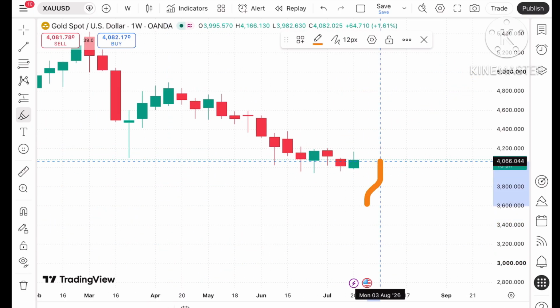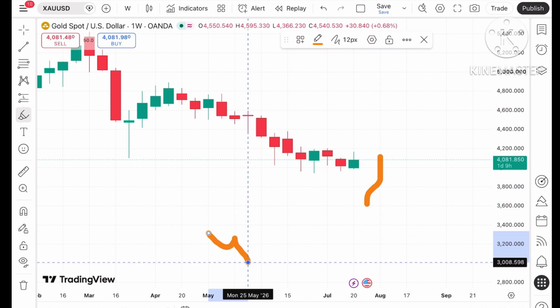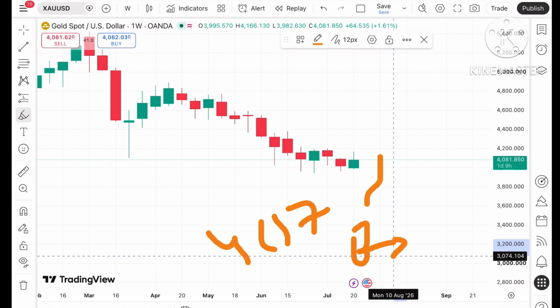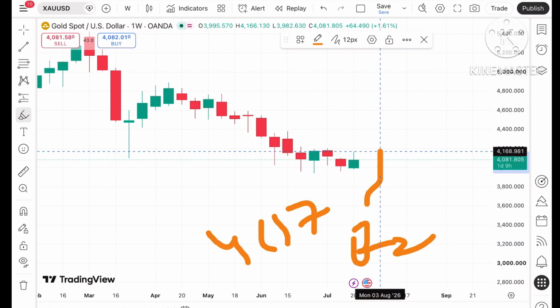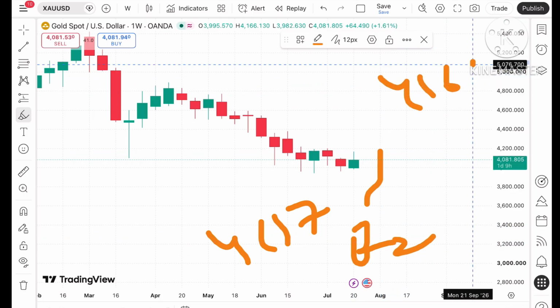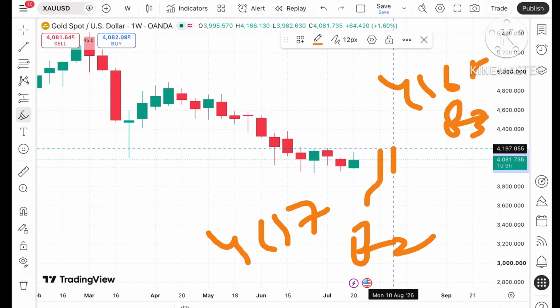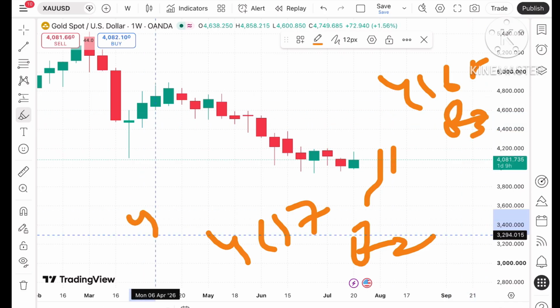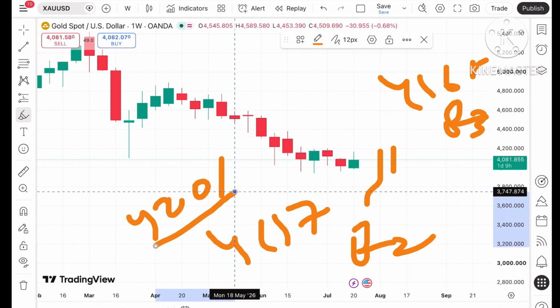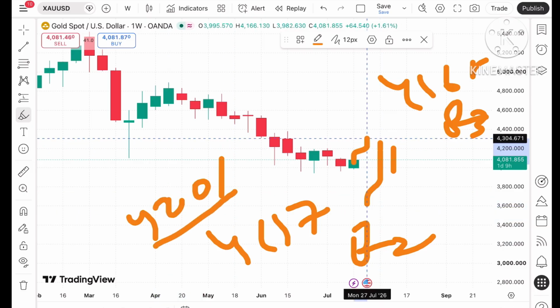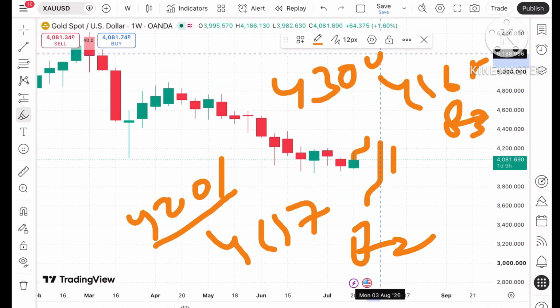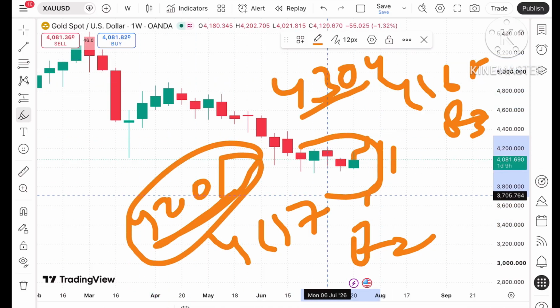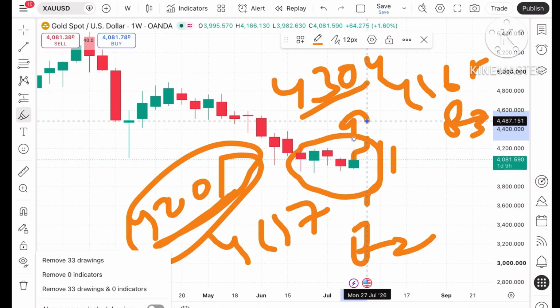Looking at this chart, suppose it started rising, the price can move towards a level of $4098, which is an important level, and once it starts rising above this level, we can see a level of 4117, which is resistance 2. If the price keeps moving over this level, the probability is high it will touch a level of $4168, which is resistance 3. If it keeps moving upside, the price will move towards $4201. Once the price keeps rising above this level, the probability is high it will go towards 4304. So understand, after 4200 there will be a zone breakout, so the price can move further upside.